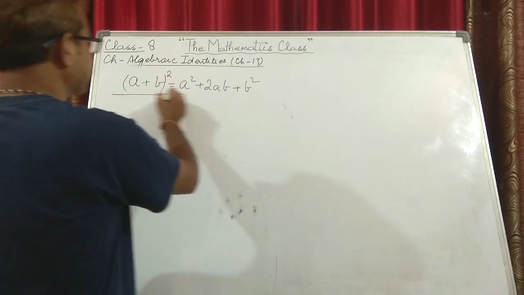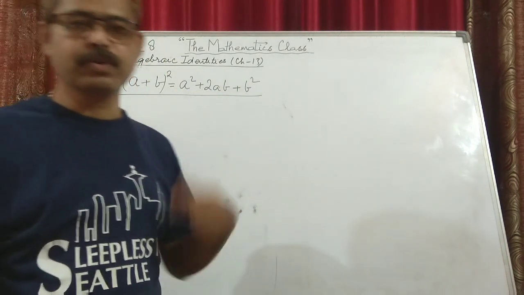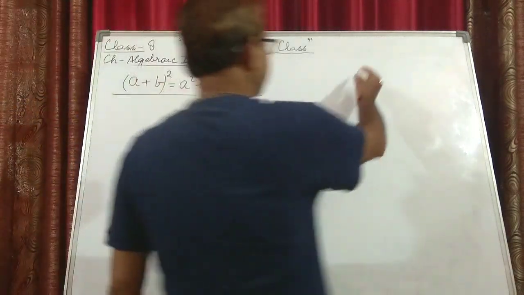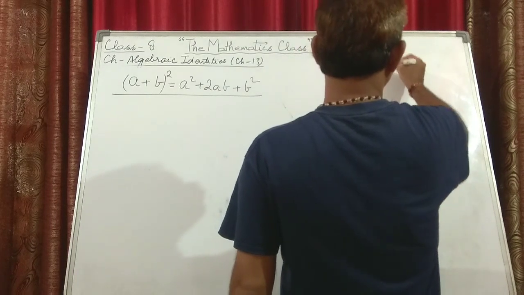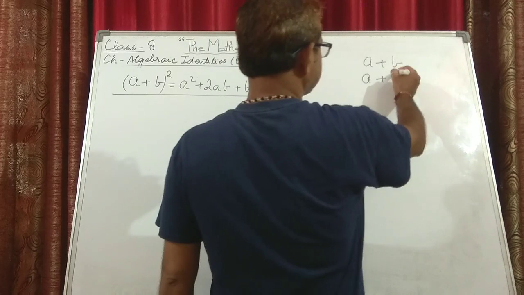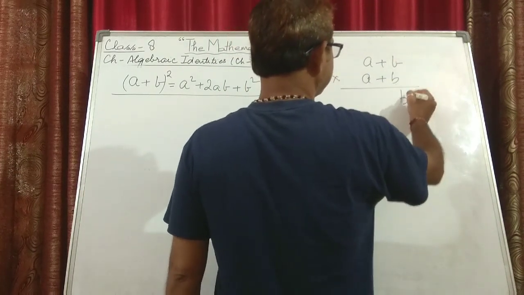Always you need to remember, this is very important. You have to learn that (a + b) whole square is equal to a square plus b square plus 2ab, or a square plus 2ab plus b square. How did it come? Simply, you know that squaring any term means a number multiplied to itself. It means a plus b is multiplied to itself, a plus b. Now b into b is b square.